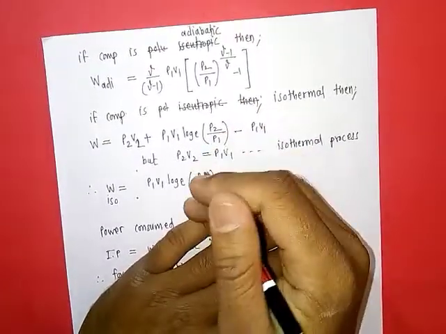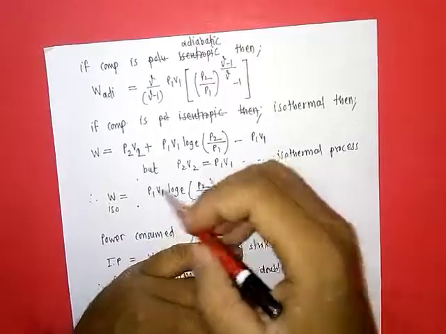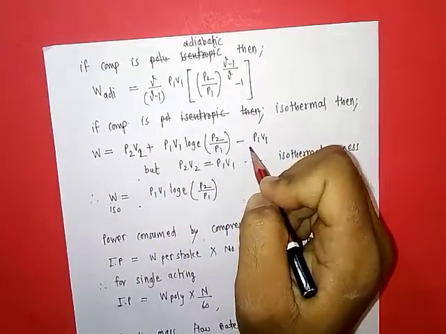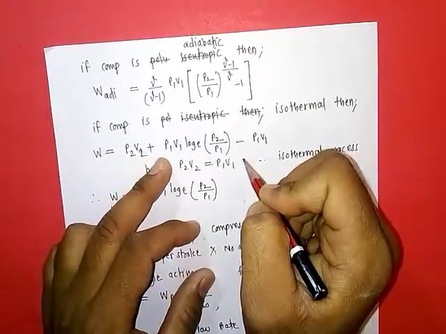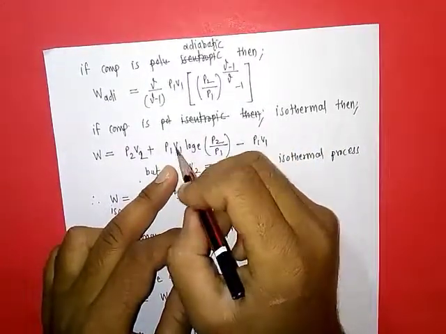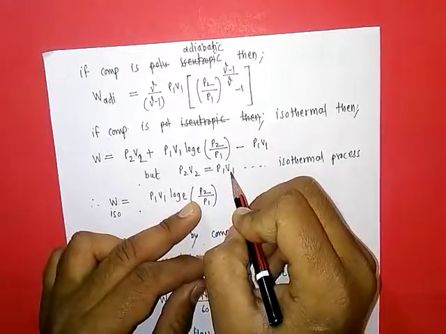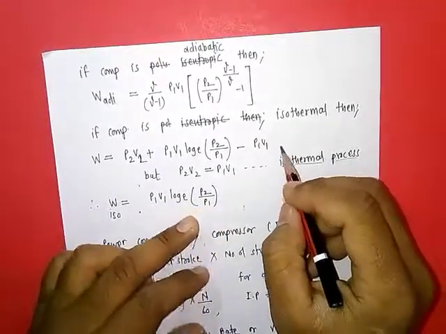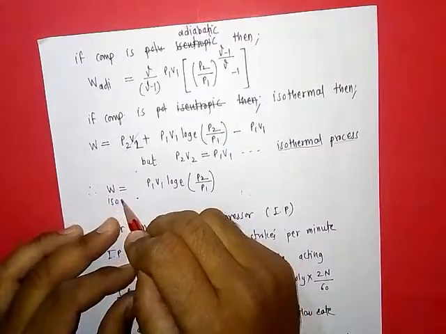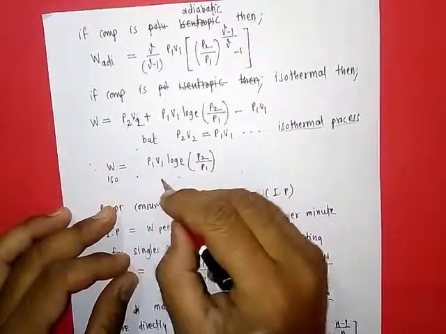Now we will consider another case, that is if compression is according to the isothermal process, then starting from area relations we get work done = A1 + A2 - A3. We have calculated A1 as P2 V2, A3 as minus P1 V1. Then as the process is isothermal, work done is given by P1 V1 log to the base e (P2/P1). Again here P2 V2 comes to be P1 V1 because the process is isothermal between 1 and 2, so we can cancel each other. Then work done in isothermal compression per stroke is P1 V1 log to the base e (P2/P1).